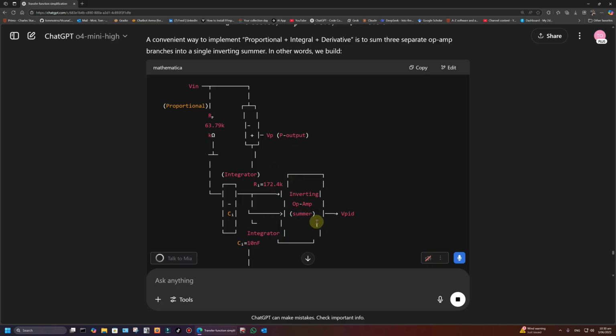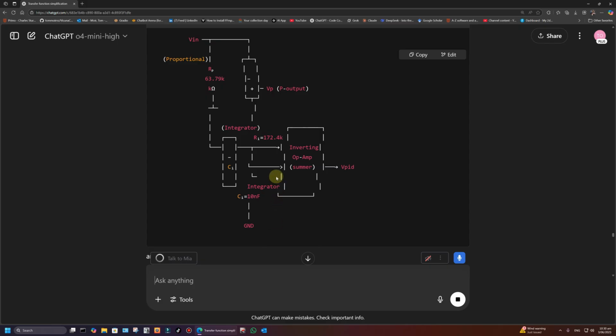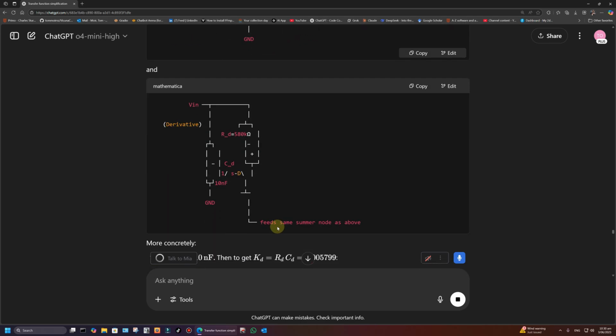It's a shame about this. Maybe this will improve one day, and we'll get proper diagrams. It's hard to see, isn't it? Inverting op amp summer. Oh yeah, I see. That's a phase advance. It's got a resistor, capacitor, and a resistor in parallel. So that's a phase advance. Feedback path. Where's the feedback? I don't know what it's got in the feedback path. Can't see that. This is using Mathematica or something here. It says Mathematica.